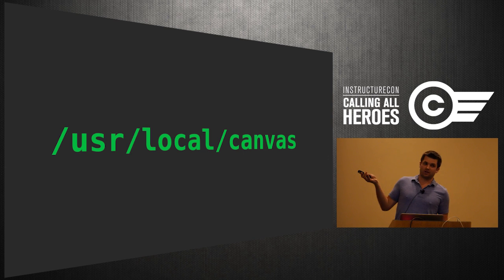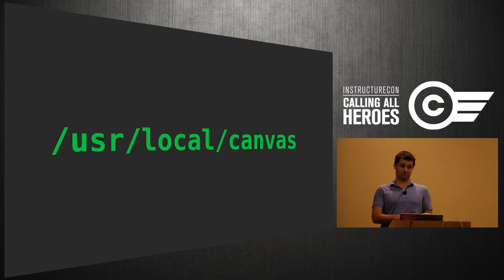Finally, this is our junk drawer. /usr/local/canvas is a mount point we have on all our machines. It's the same on every machine in any cluster, whether it's our test cluster, our production, our staging cluster. And it's a place for us to stick stuff we need on all those machines, including our configuration files. Config files are one thing you don't want to have in your GitHub repo because they probably have credentials in them. You don't want your database credentials sitting on a public repository somewhere where someone can get a hold of them. So we put them all in here.